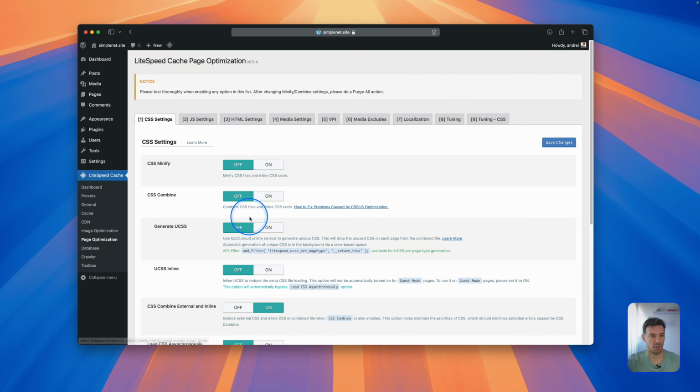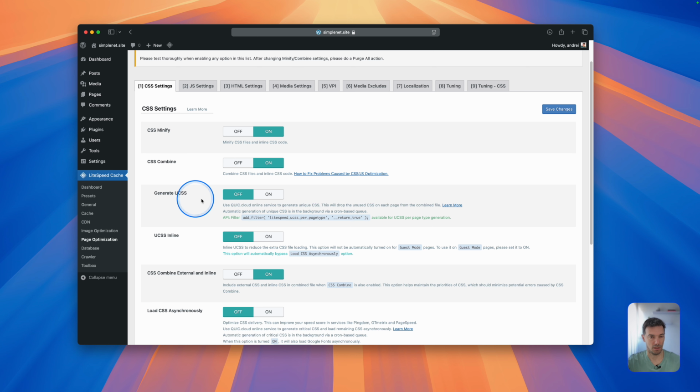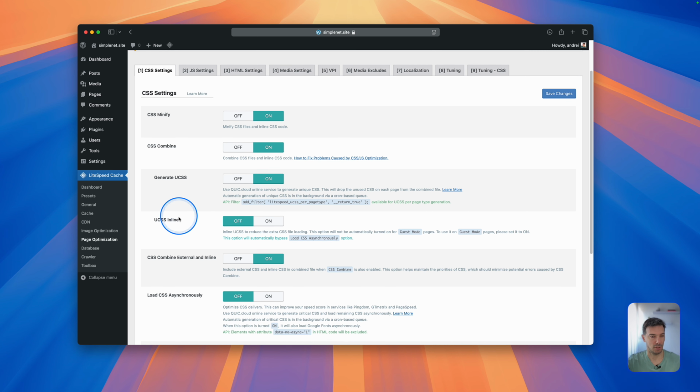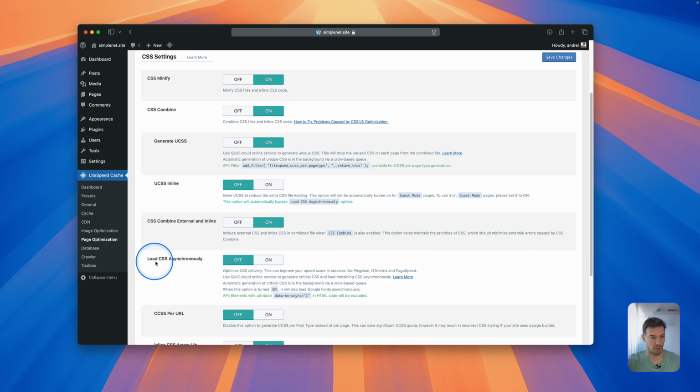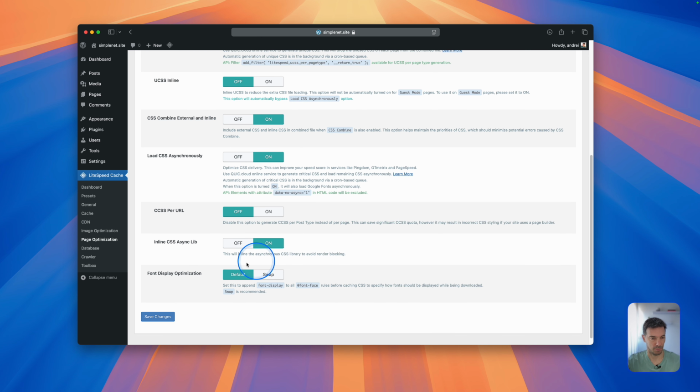Let's go to page optimization. Let's minify and combine the CSS. Let's generate unique CSS. And let's load CSS asynchronously. On.